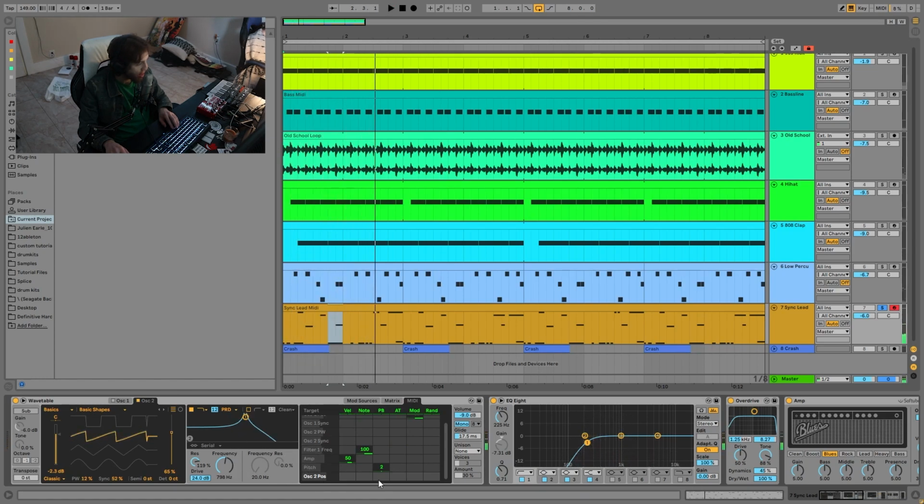And then you'll notice it's moving around, and that's because I have this key tracking turned on. Essentially, what that's doing is that for every different note that you play, the filter's going to be in a different place. Right, it goes lower the lower the notes, and then it opens up the higher the notes you play.